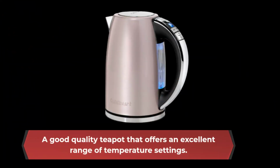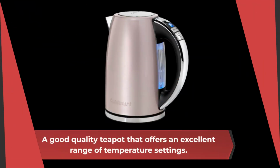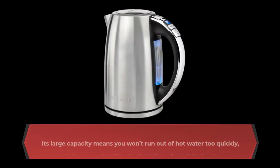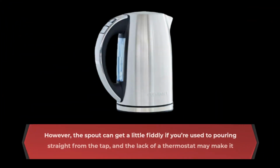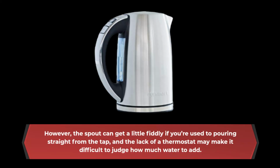A good quality kettle that offers an excellent range of temperature settings. Its large capacity means you won't run out of hot water too quickly, and the removable filter basket allows for quick cleaning. However, the spout can get a little fiddly if you're used to pouring straight from the tap, and the lack of a thermostat may make it difficult to judge how much water to add.